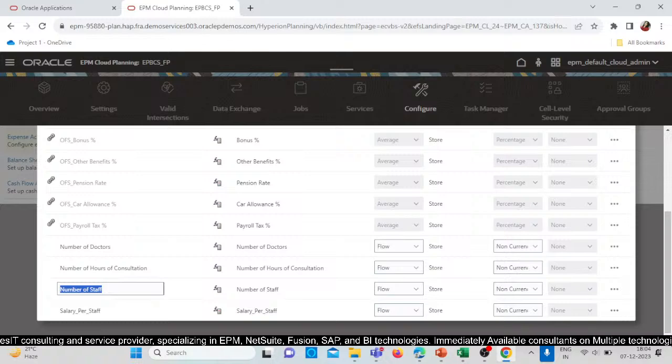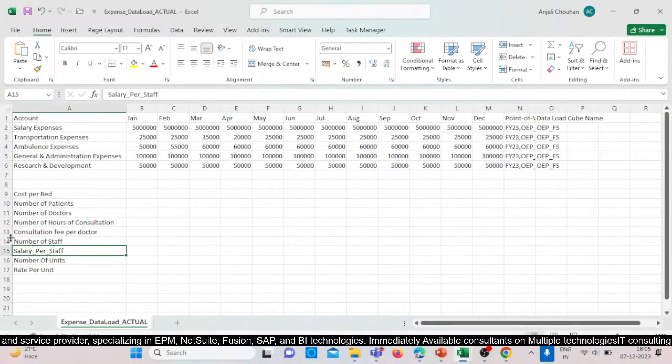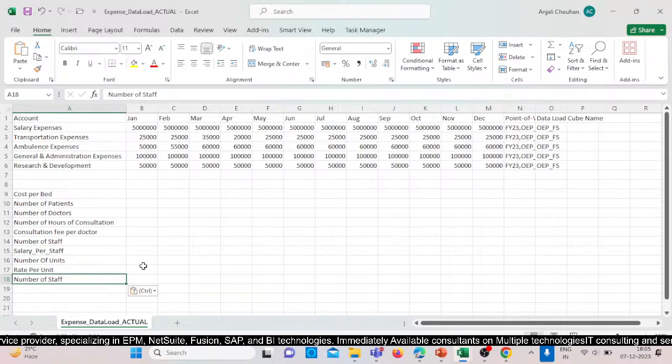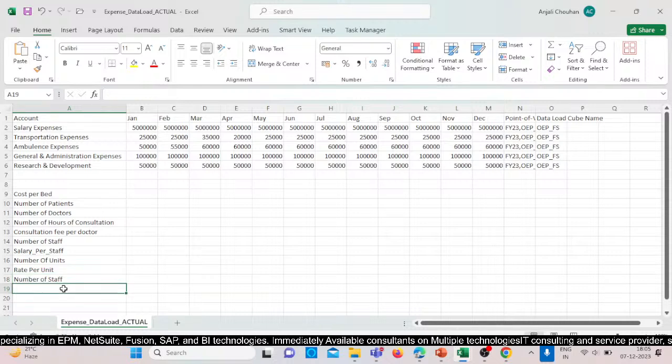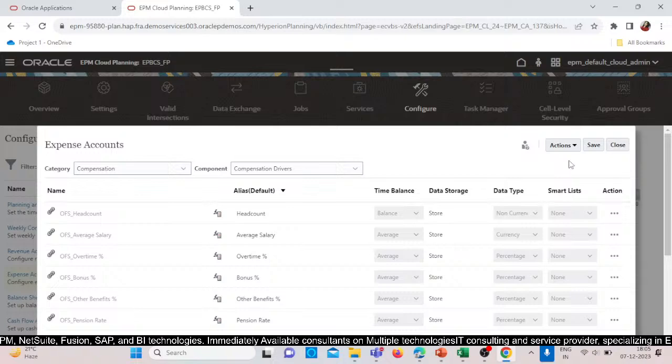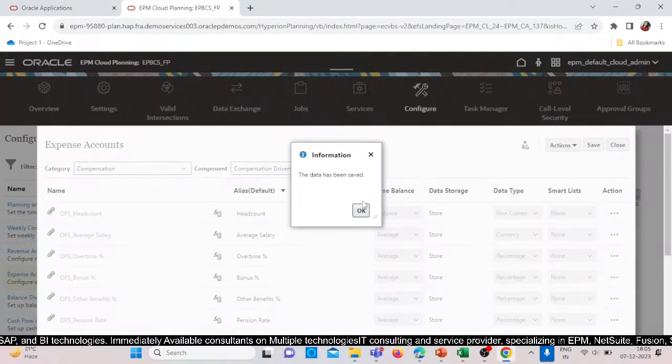Let's add this to our data file. Now cost per bed, number of patients.